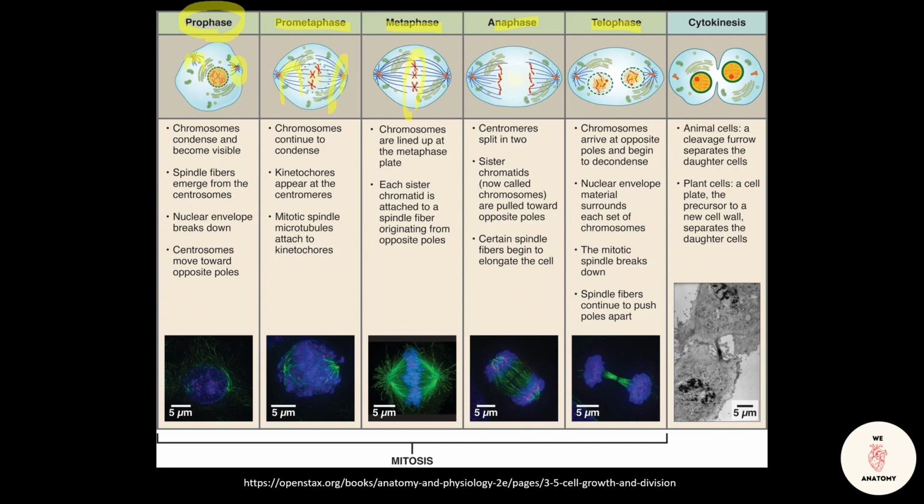Following mitosis, the cell contains two separate nuclei and it needs to be divided into the two daughter cells. This occurs during cytokinesis. In animal cells, the process starts with a cleavage furrow, which eventually separates the cell into the two distinct daughter cells.